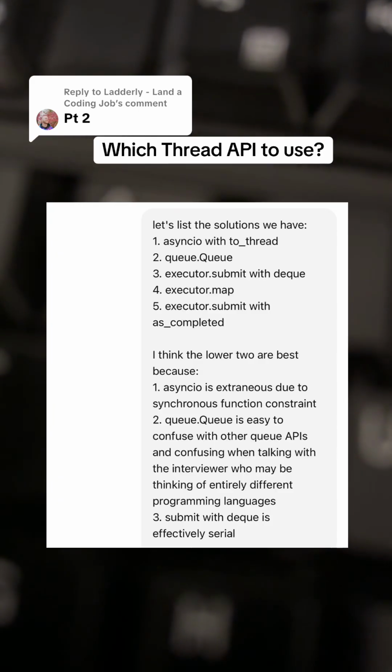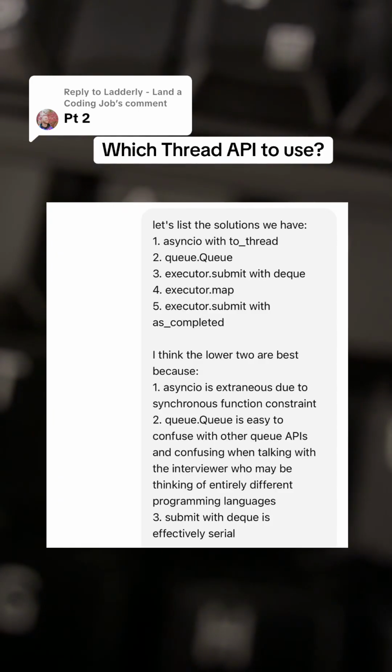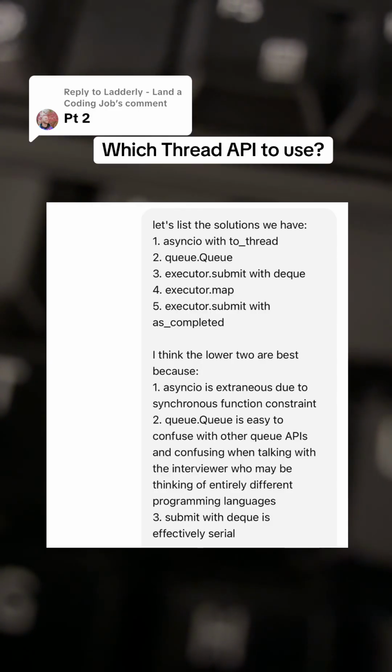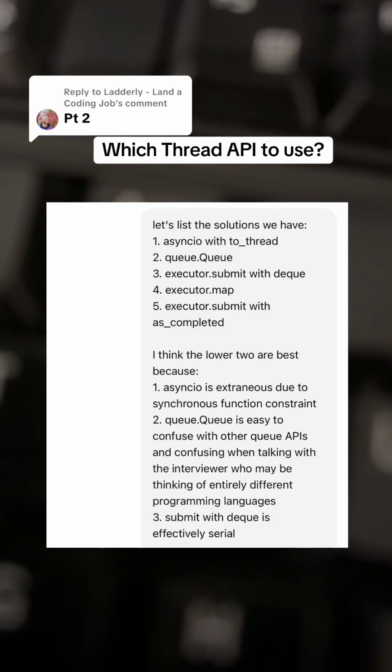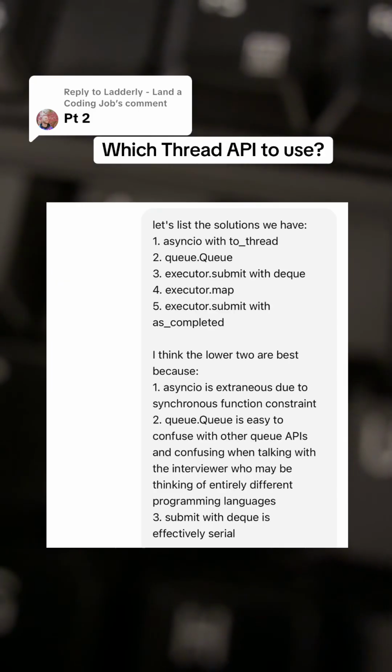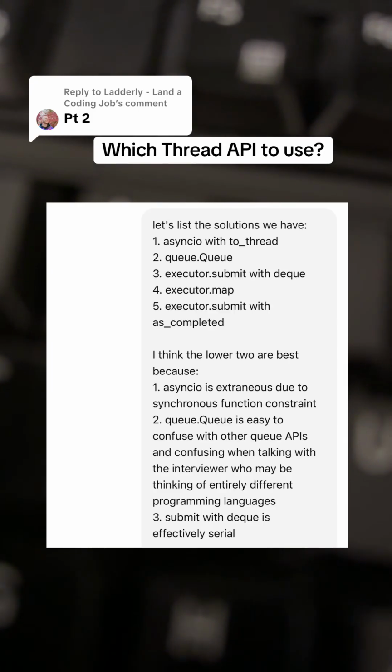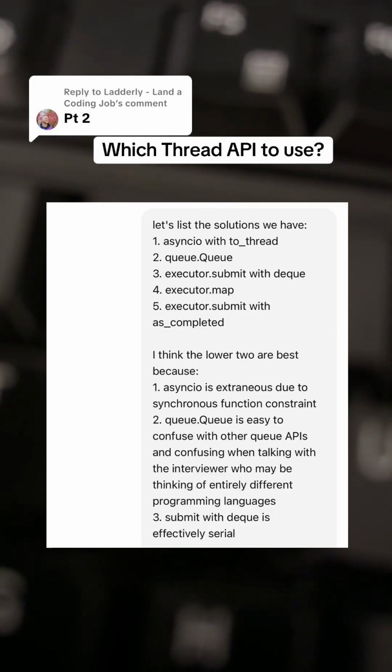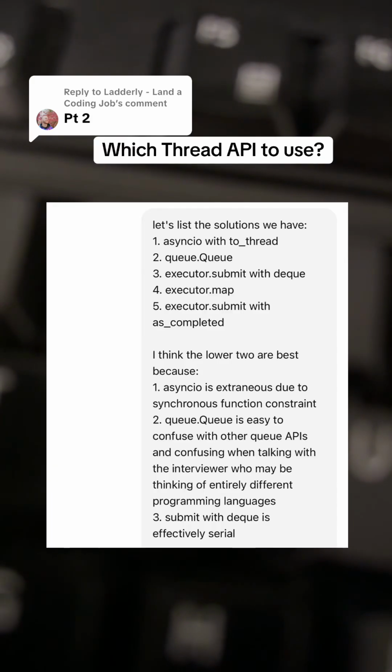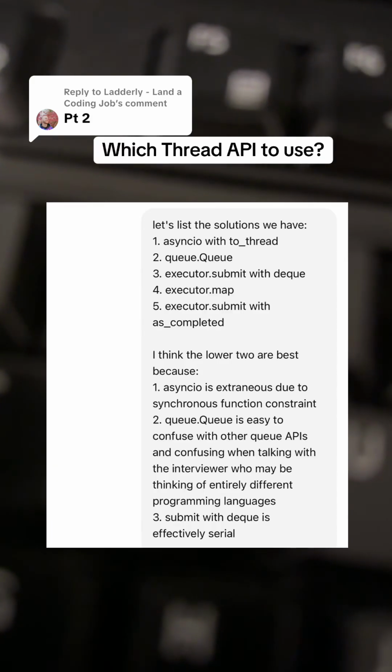Now, if you're already really experienced with the Queue, it can solve this problem optimally, and it's actually really flexible, and you can use it in other concurrency problems too. So it's a really nice structure if you know what you're doing, but be prepared, the interviewer is going to ask clarifying questions. You need to be able to answer them well, and you need to know the syntax for this module, which is not the most concise syntax, but if you know it well, it's going to work.